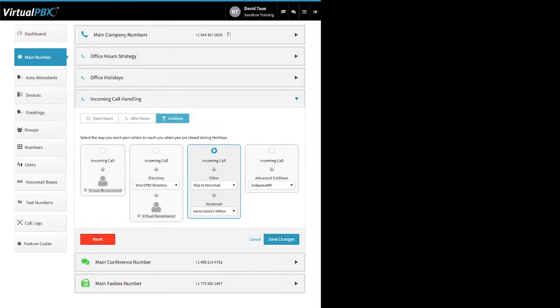This third option here, in this case, under holidays, I'm saying, hey, go directly to this voicemail box. This first pull down, though, yeah, those same kind of options, right? You can send it to a user, a group, a call queue, a media file, a device, etc. Again, it rings it for 20 seconds, and then after that, it goes to the voicemail box that you specify here.